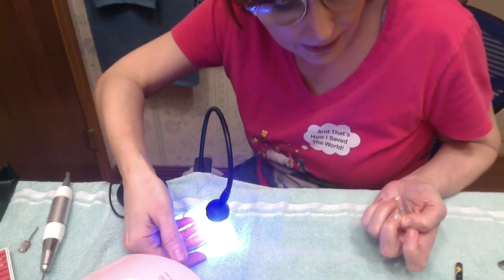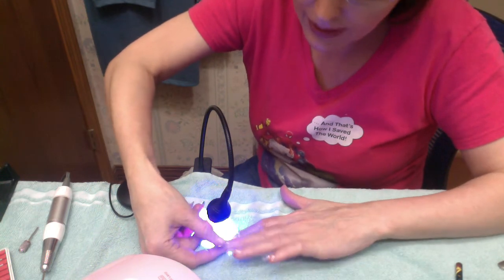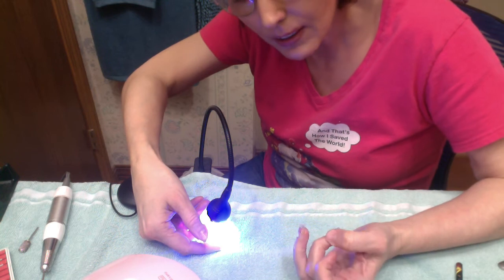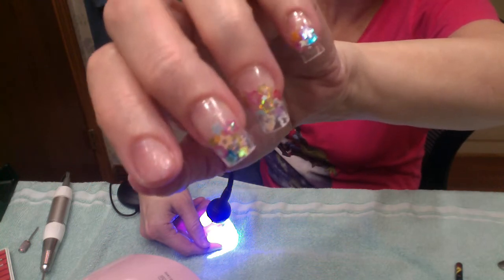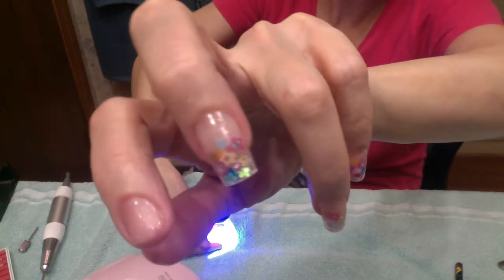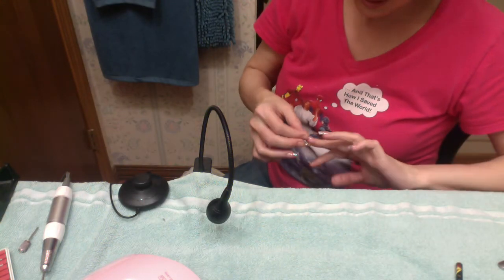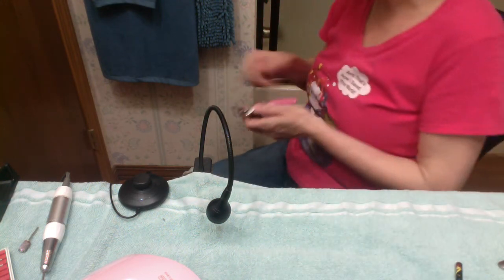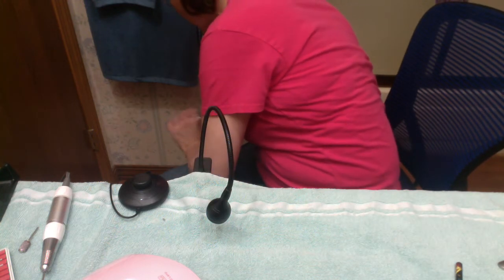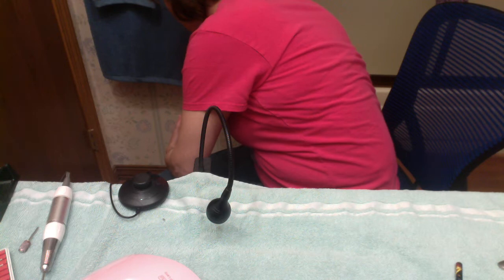And I do see what looks like an air bubble. That's not good. Anyway, it's okay. We're just testing it out, so it's okay if there's an air bubble. See, can you see that? It's this finger here. But it's okay. It's just nails. If I feel like it, if I have the energy, I can take them off in the middle of the week and do them if I want to. But if you're a professional nail tech doing it for a client, that'd be a little different story.